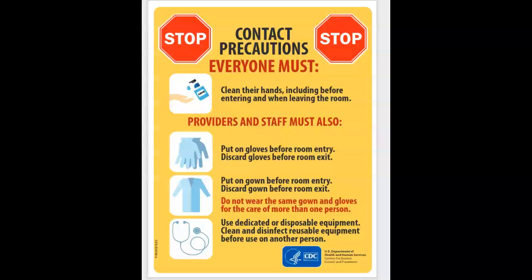With contact precautions, everyone must perform hand hygiene when entering and before leaving the room, just as with standard precautions. Also, providers and staff will want to put on gloves and a gown before entering the room. The gloves and the gown are then discarded before exiting. Do not wear the same gown and gloves for the care of more than one person. You also want to use dedicated or disposable equipment. Clean and disinfect reusable equipment before use on another person.